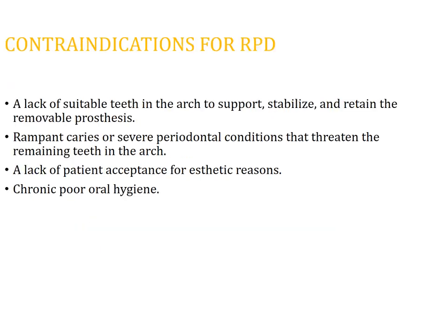So coming to contraindications: there is a lack of suitability to provide cross-arch stabilization and to retain the teeth, when the patient has other conditions like xerostomia, rampant caries, severe periodontal disease, poor oral hygiene, or lack of neuromuscular control. This is not mentioned over here, but that is also one of the contraindications, because inserting and removing a removable partial denture requires some amount of finesse, which is lacking in patients with poor neuromuscular control.